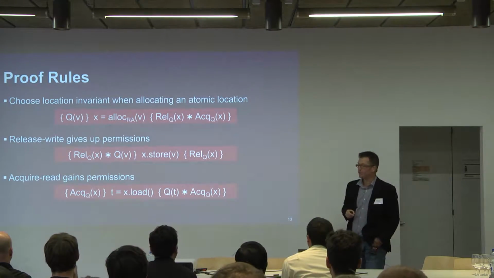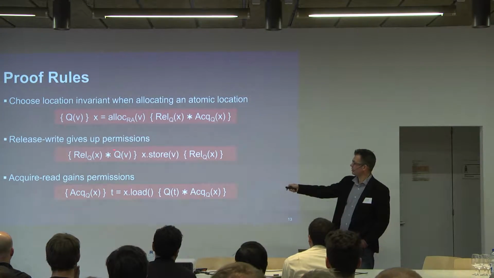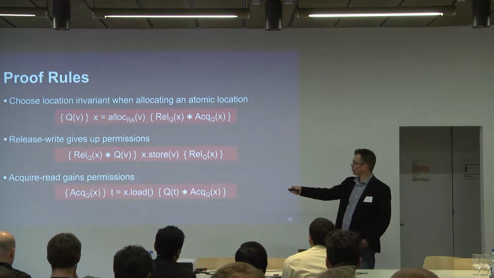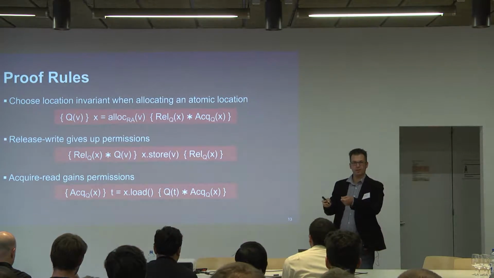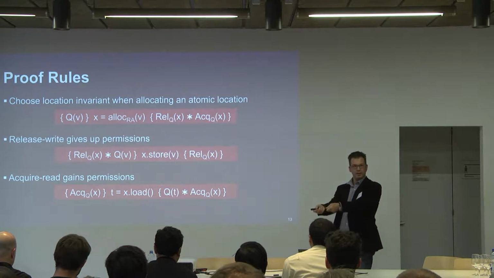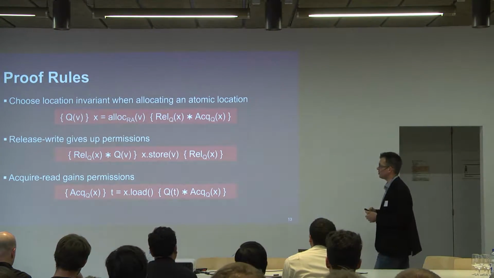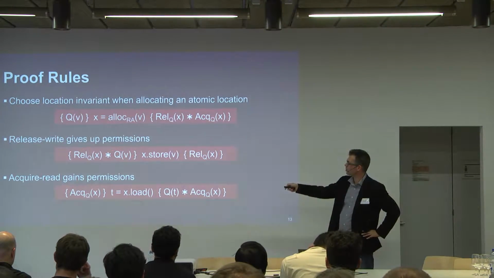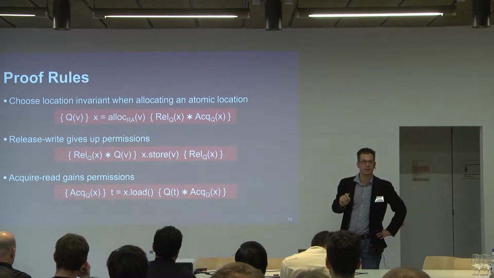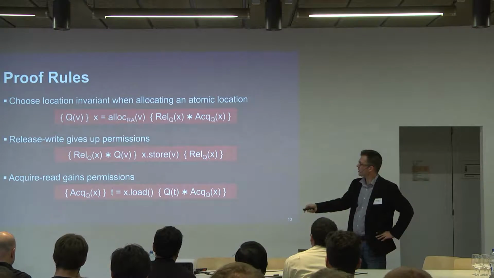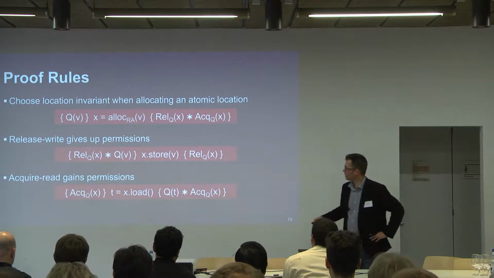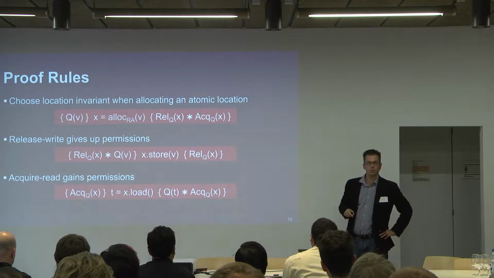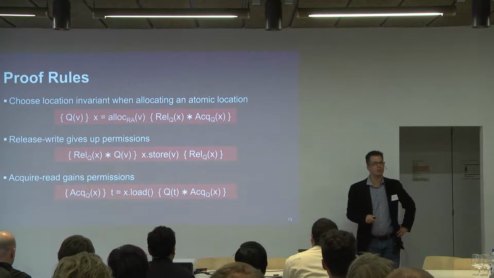And moreover, you must make sure that the invariant for that value v actually holds. Okay? And now at this point, you give up that assertion, that invariant, like giving it back to the monitor. Now you basically give it to the memory location. You send it away in a message. So what you are left with is still the permission to write, but this permission here is gone. You sent it to somebody else. And when you read, then you need the permission to read. And then when you read a particular value t, you get the invariant for that value, and you still have the permission to read, so you can.